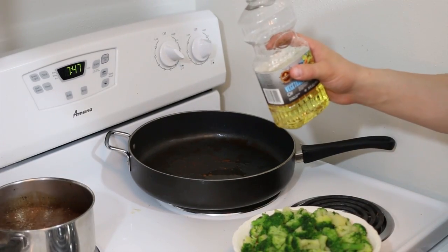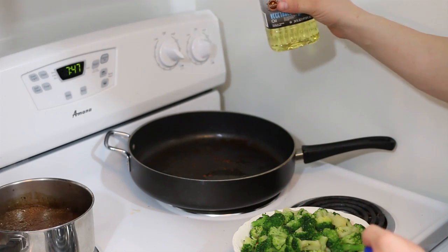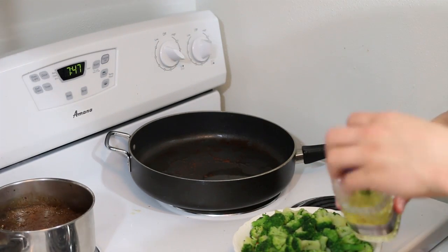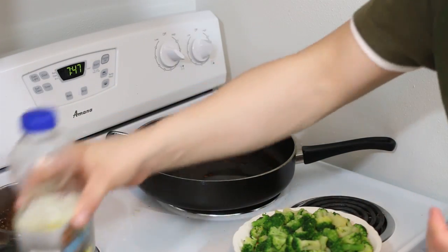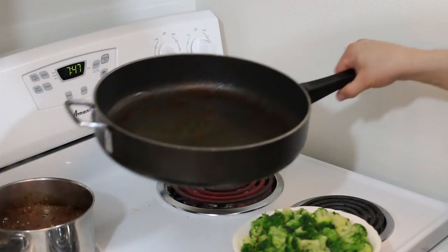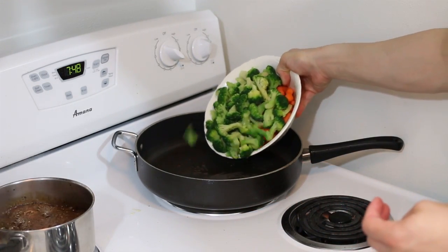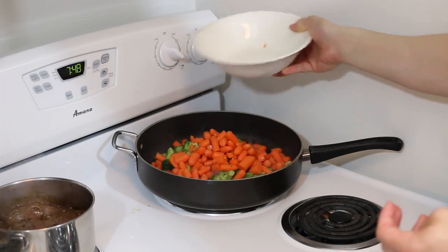Okay, now that the chicken is done, I'm going to cook all the vegetables at once, and I'm going to saute them. Since there is no lid, I'm going to apply a little more oil. I think there was about a tablespoon left. Like I had said, I started with 1 tablespoon, then I added 2 tablespoons more because I didn't want the chicken overcooking or cooking unevenly or just burning. Now that I have about 2 tablespoons of oil on there, I'm going to add all the vegetables at once. Just be very careful if it's really, really hot, or the oil could splatter. Look at that.